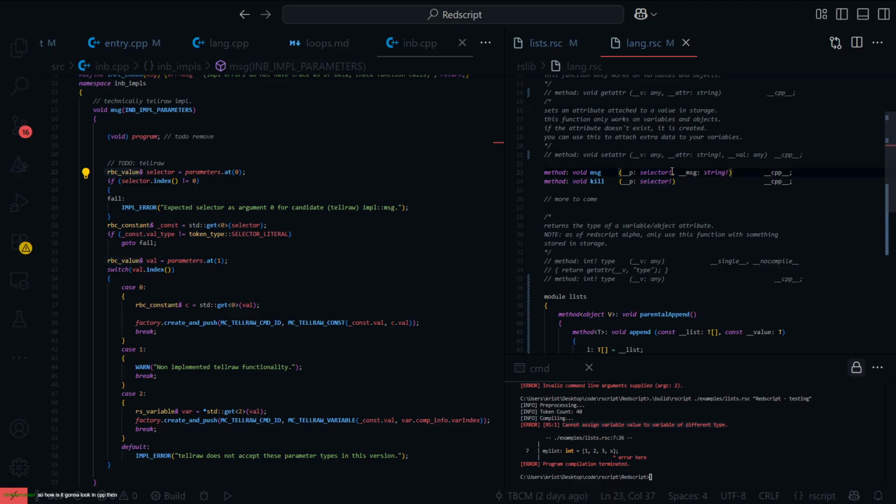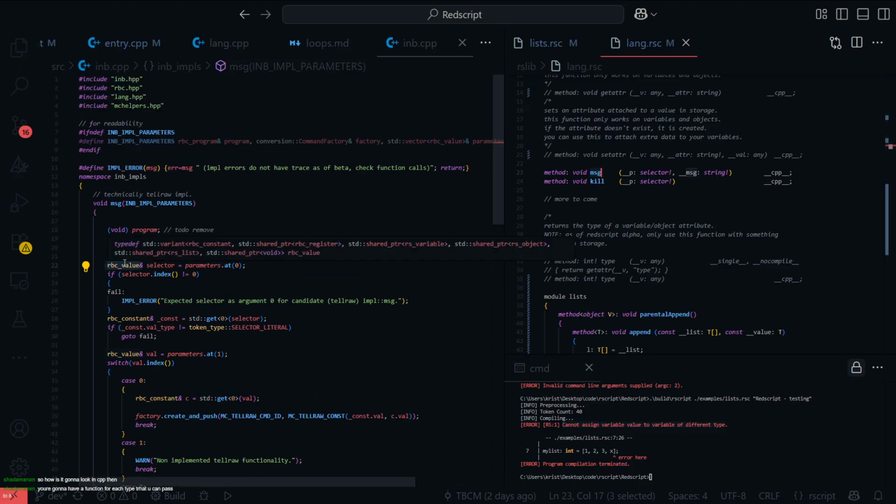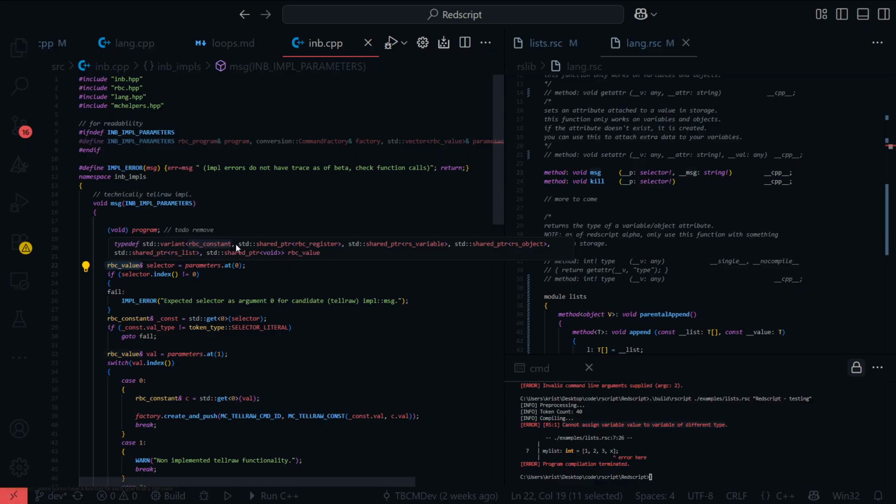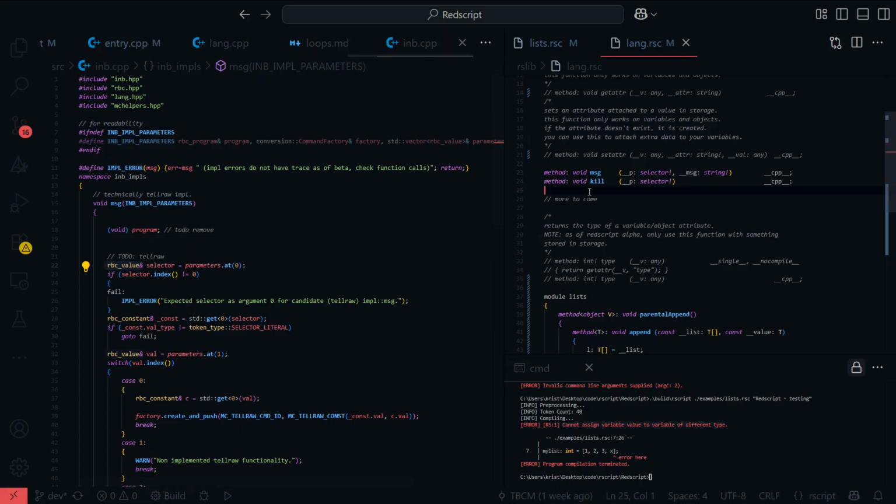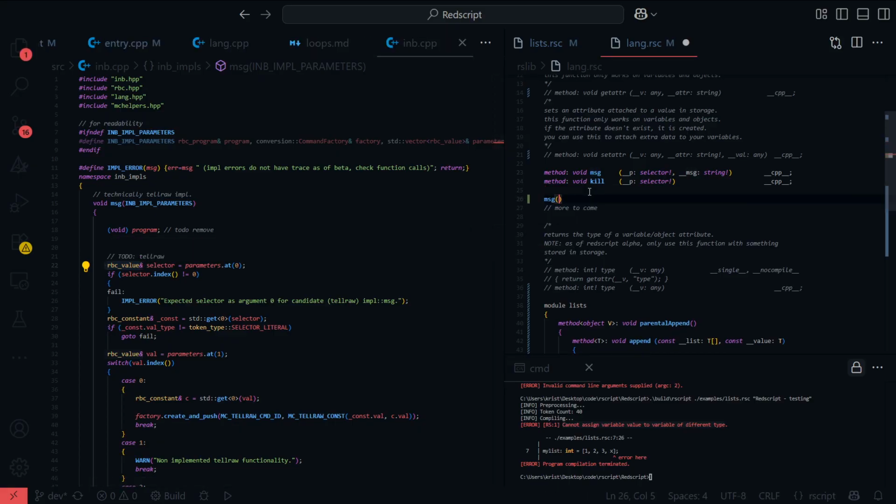So how is it going to look in C++? What do you mean, how's it going to look in C++? Like the body of message? You're going to have a function for each type that you pass to it? No. Remember, everything is a variant, a standard variant, which means the index corresponds to what's passed in. So here, if the user passes in a constant, it's 0. A register reference is 1. A register reference is when I do something like message at p1 plus 2.